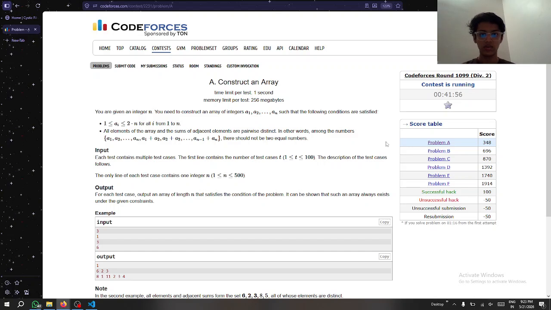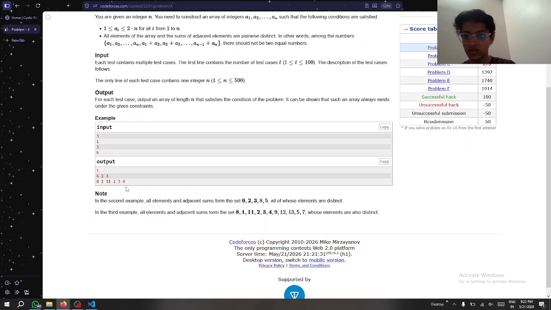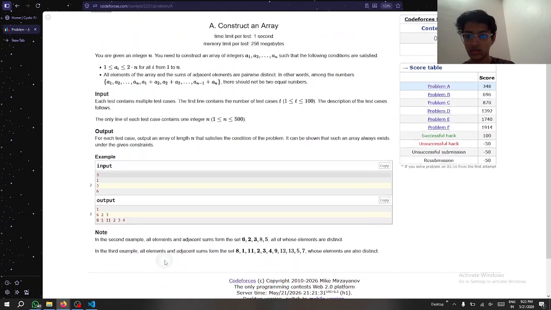There should be no two equal numbers adjacent, right? If we write a decreasing order array, adjacent elements will never be the same, since they are distinct. So this works, right? Let's try it.